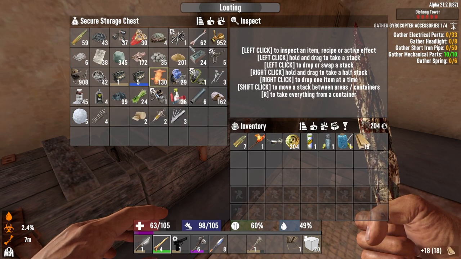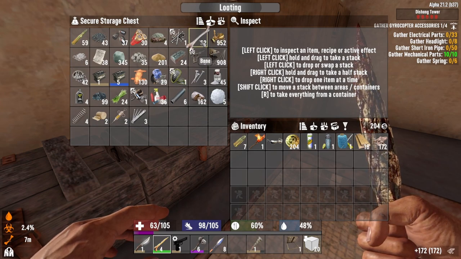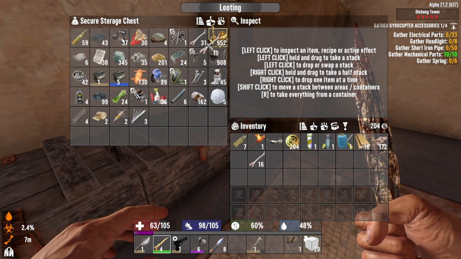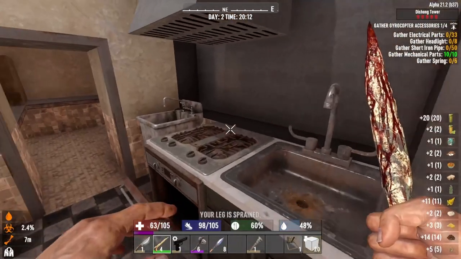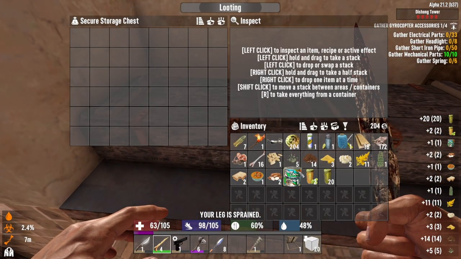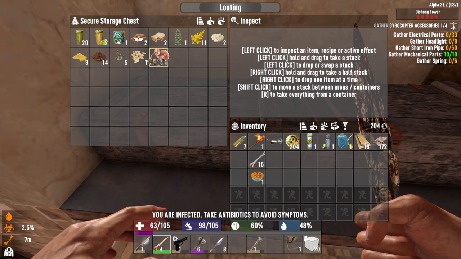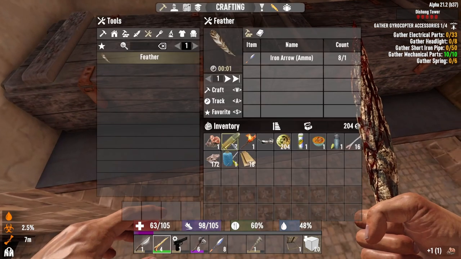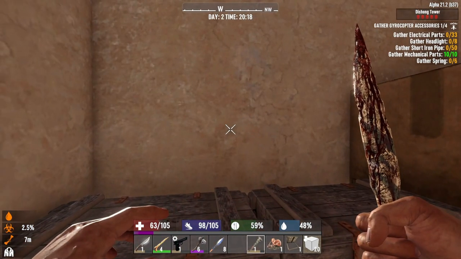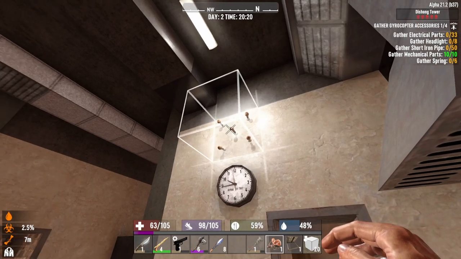Okay, we need that. What else did we have that we need? Actually, we'll take that. We'll take some of the bones. Take the food out. I know my leg is sprained. Thank you. Put it away. Let's toss the mushroom spores on the wall somewhere. We'll say, yeah, there, looks good.